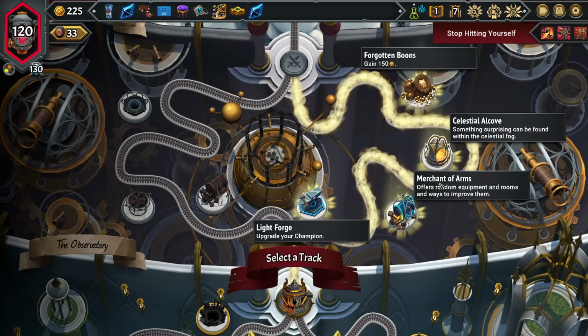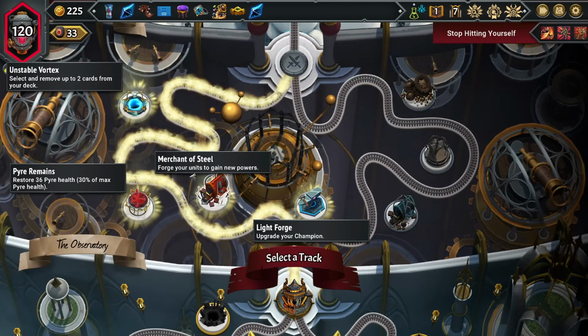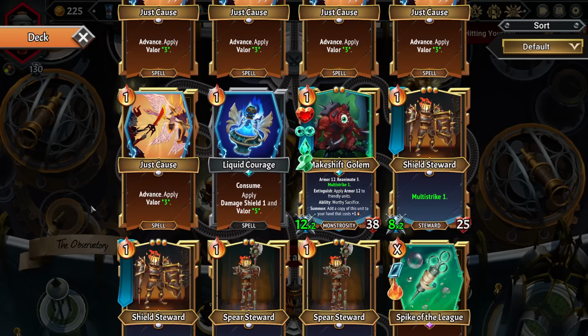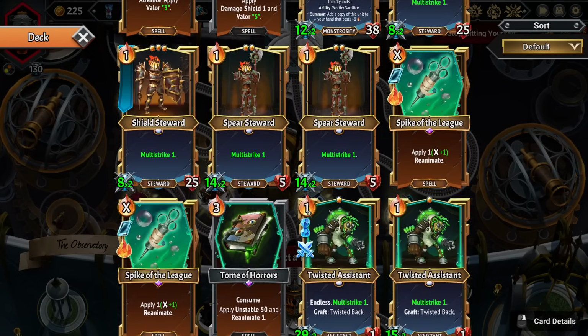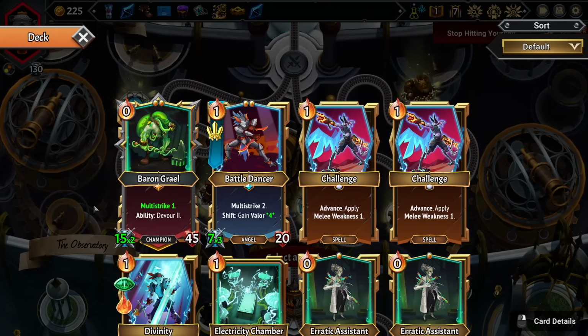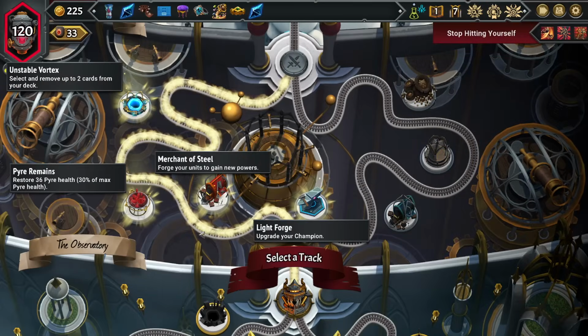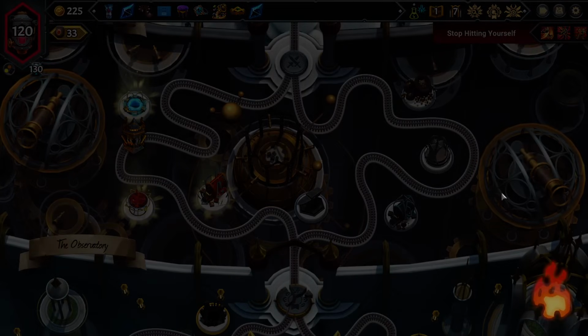Perfect. Merchant of Arms, Celestial Archive Money, Merchant of Steel, yeah, super care about the Merchant of Steel. Realistically, the makeshift golem doesn't care about the Merchant of Steel, but I do. A little bit. Battle Dancer, Firebrand. Yeah, I care about it a small amount. I care about the card removal, honestly, a lot.